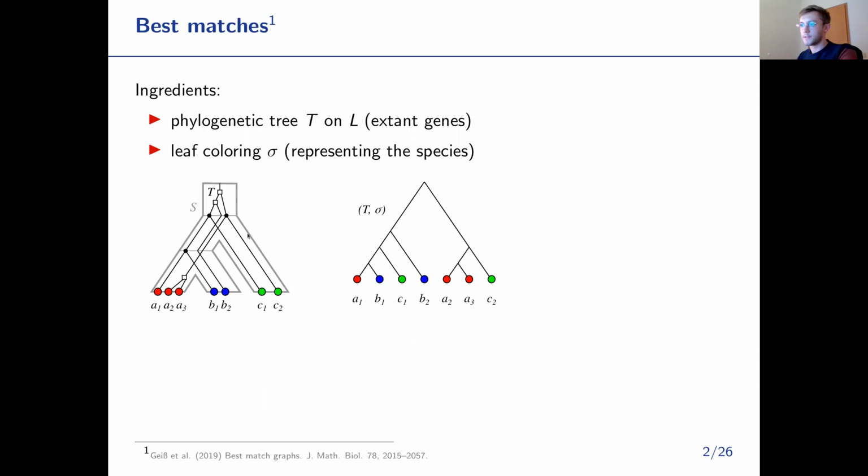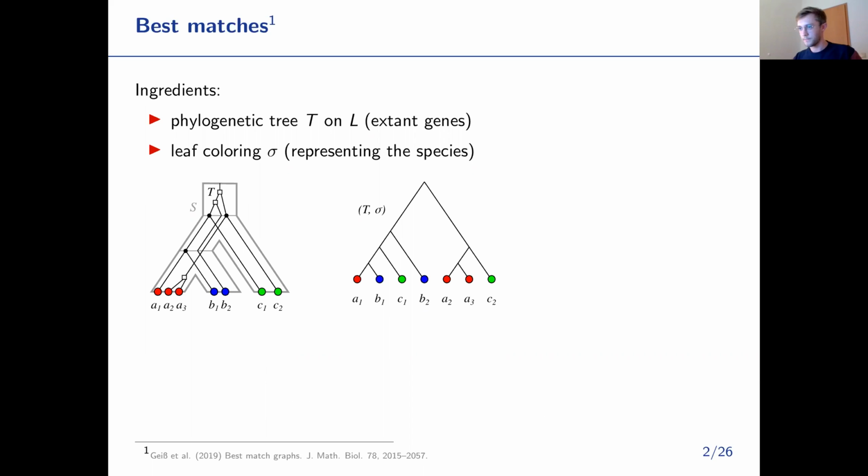You have a species tree in the background, and within the species tree, the gene family evolves. But for gene trees, you don't only have speciation events, which are the circles, but also things like duplications, for example, which are the squares. So you have additional branching events. This is actually the same tree as this one here.